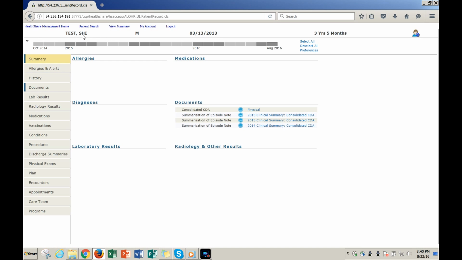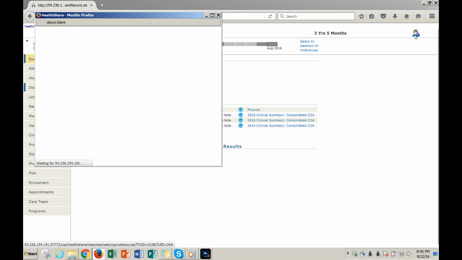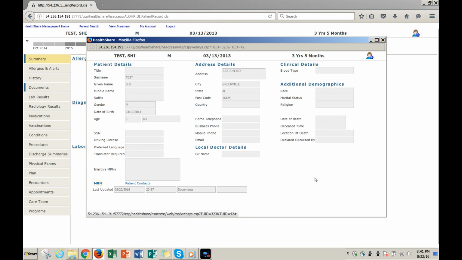Just below this line is a line that shows a few pieces of demographic data for this patient: name, gender, date of birth, and current age. On the far right of this line is a collection of shortcut icons, which varies by patient depending on which ones are applicable, but they'll all have this one with the magnifying glass, which is a shortcut to the full demographic information. Notice that when I click on it, I get a pop-up window with the patient's full name, contact information, and various other details like social security number, driver's license number, marital status, and religion if known.